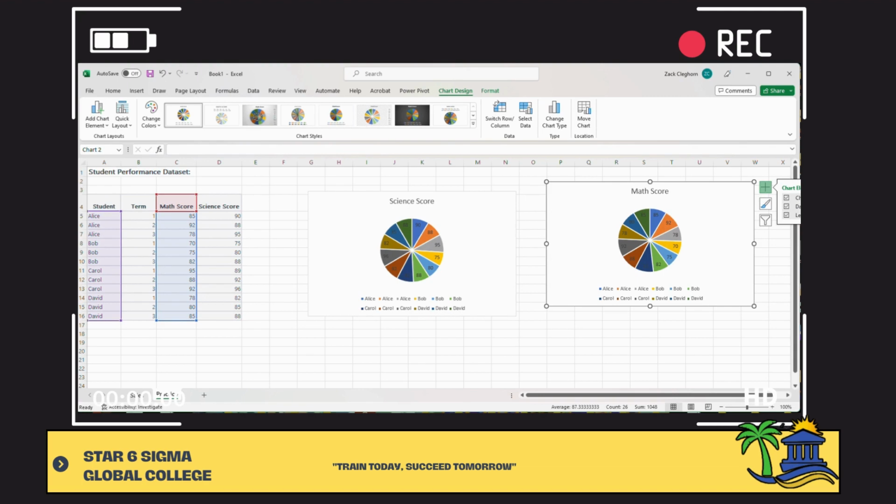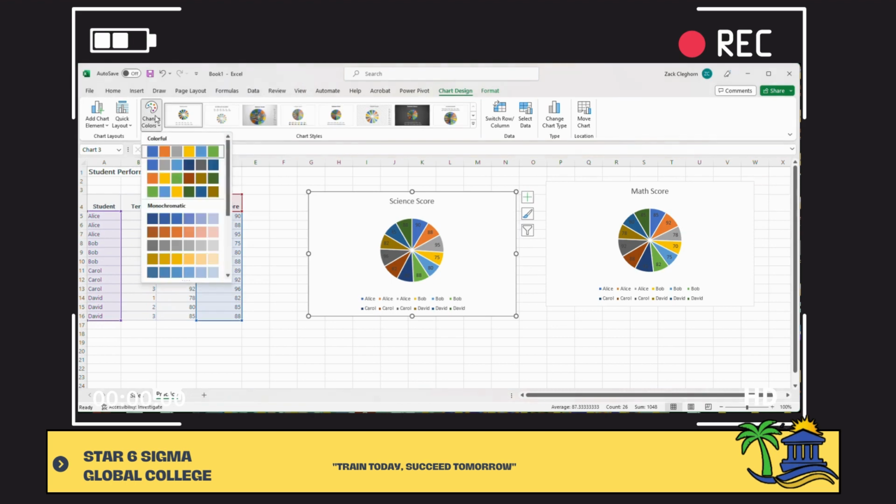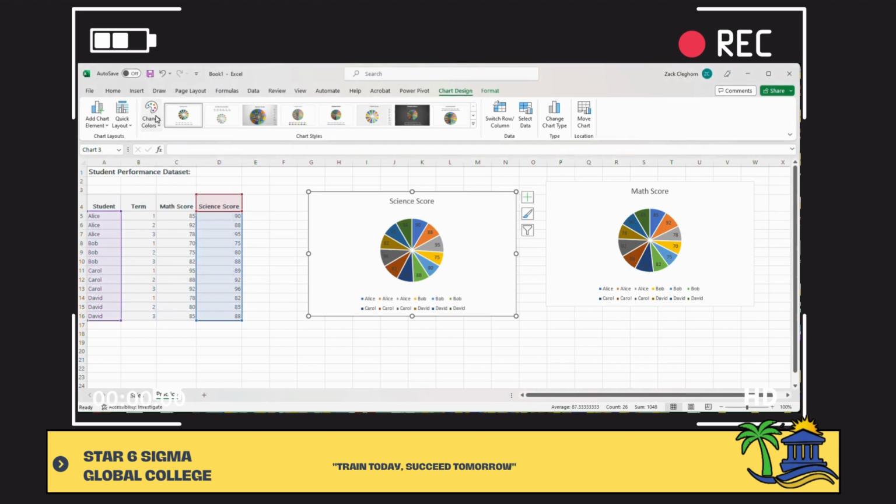Well, why am I showing you this? You're going to be dealing with sometimes bigger files or bigger data sets, and it's good to understand how to separate that data graphically. Now, I encourage you guys to play around with this and get some practice in doing this, but this is how you create a pie chart.